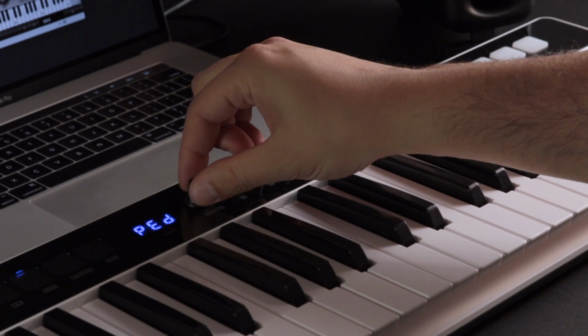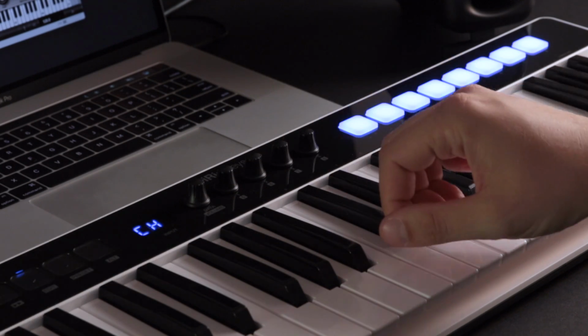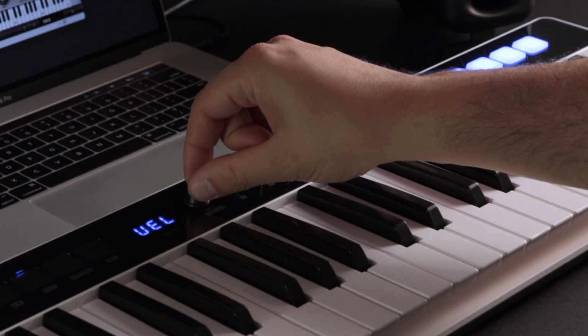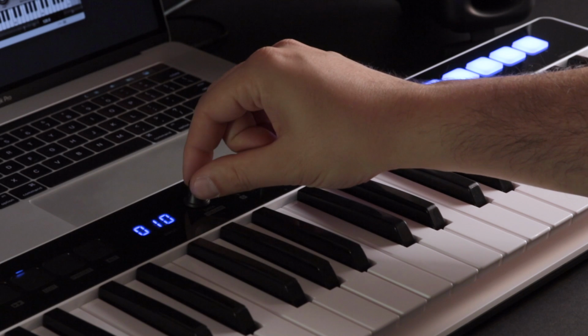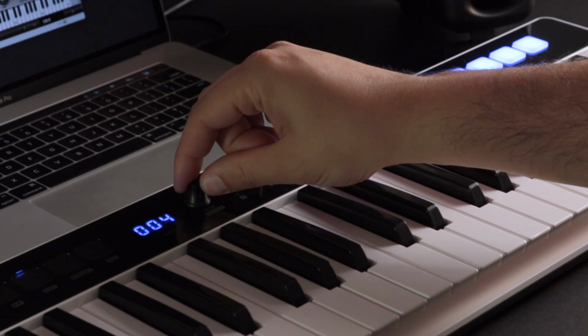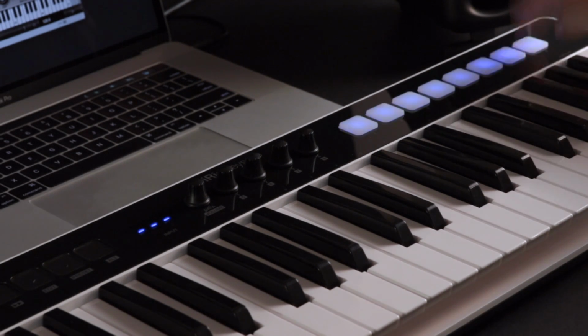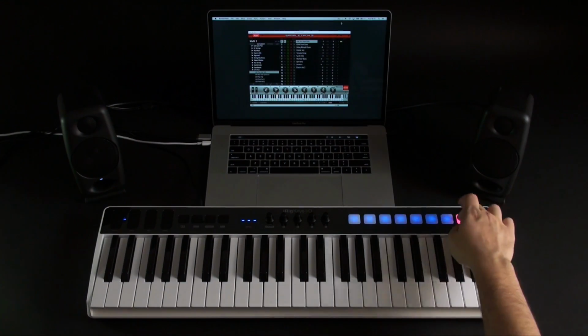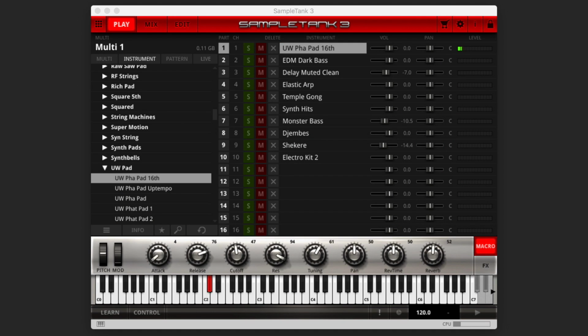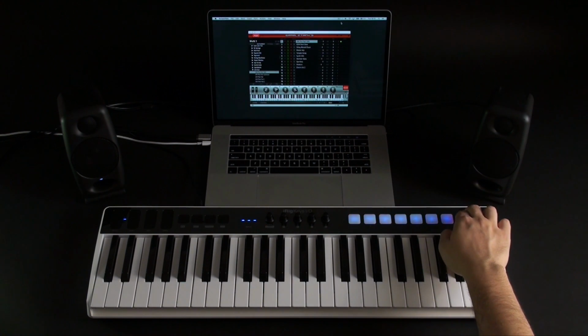Rotate the Data knob until the display says Pad, which means you want to modify a setting relative to the drum pads. The display now shows CH, which means you will be modifying the MIDI channel for all drum pads. Now you can play the pads to trigger notes on Part 1 within SampleTank 3. The same set of features applies in the same fashion for Miroslav Philharmonic 2.